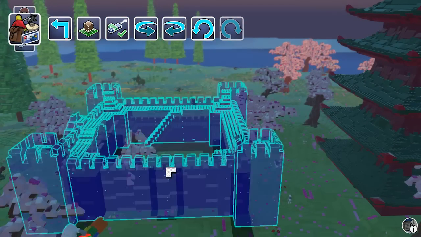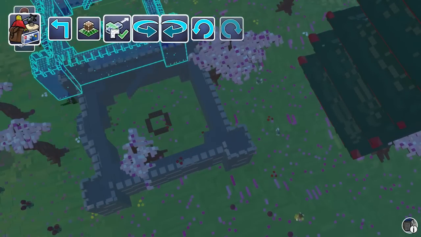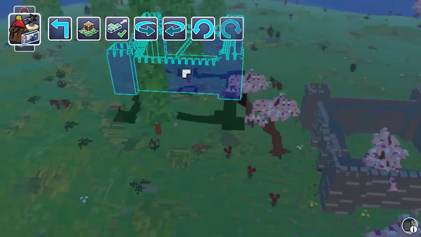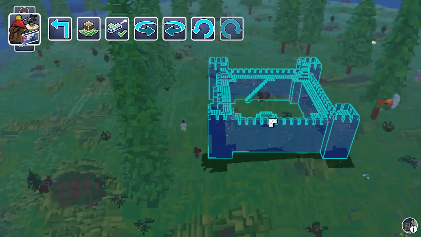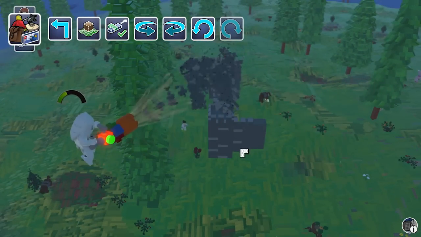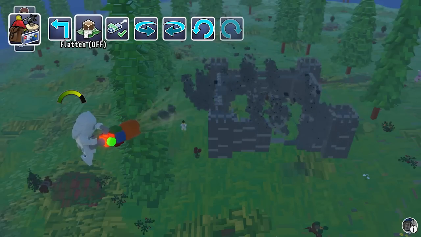Can I put another one on top? I don't think it'd be very easy to do another one on top, so I'm not gonna bother. Alright, what else do I have? Flatten on. Oh, that would have been a good idea. Let's build another one over here somewhere. So if we go flatten on, put that there. So how does this work? Does it just bring up the terrain or something? Oh, is it now off? Maybe I turned it off.